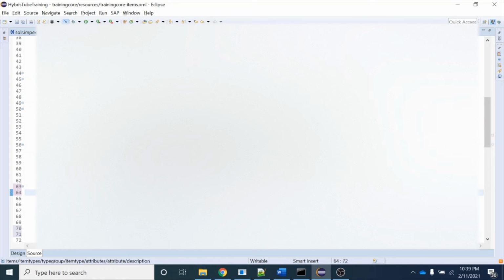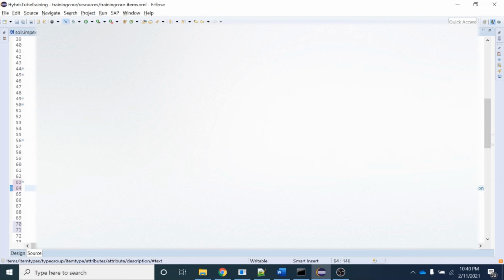Possible values can be good product, bad product, worst product, right? For Solr indexing. So I am creating this new custom attribute for Solr indexing, right?